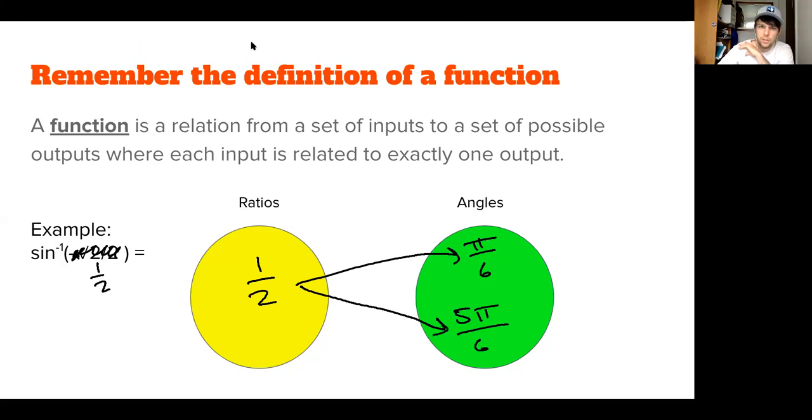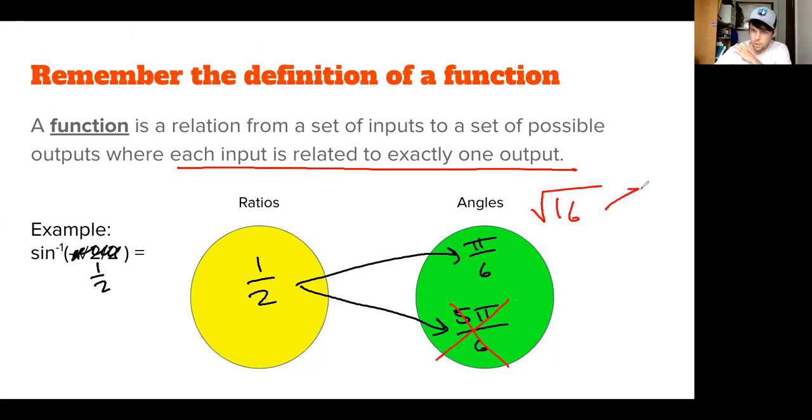So we have to restrict this. We have to say, no, we only want our input related to one output. So we have to choose which one it is. And it's the same reason that when we did something like this, we didn't give ourselves two outputs, because we wanted it to be a function. We said, no, principal root only, the positive number. Well, we're going to do the same thing. We're going to only look for answers in certain parts of the unit circle for sine inverse and certain parts of the unit circle for cosine inverse. They're a little bit different from each other, but we only look at certain parts of the unit circle. And therefore, we get that singular output for our input, and it allows it to be a function.